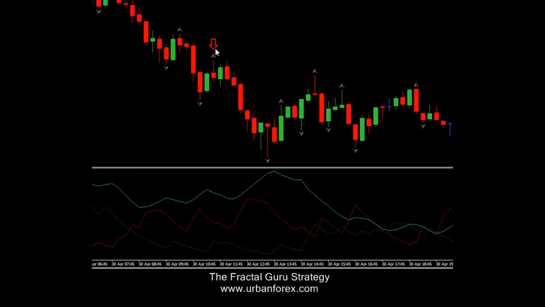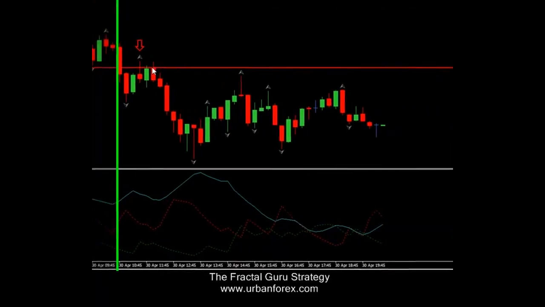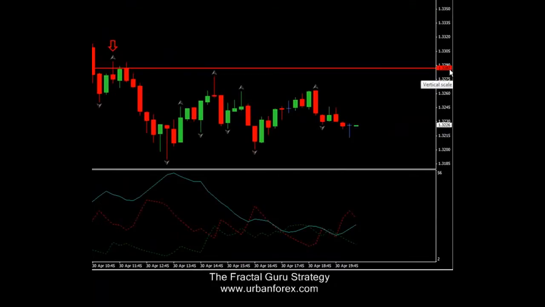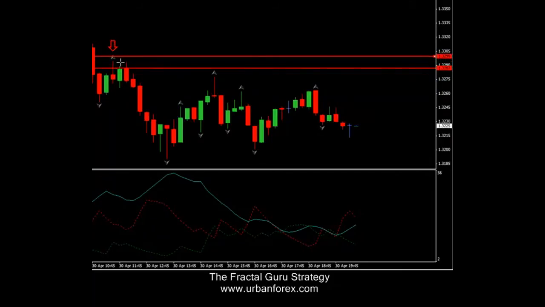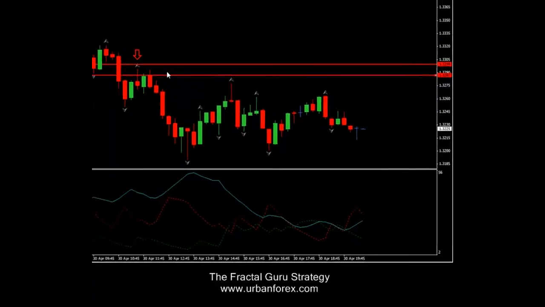Nothing on the bottom. Once this happens, remember the fractal doesn't appear until the close of the next candle. So at the opening of the following candle, which is this one right here, we would enter short, at a price of 3287. We would keep our stop at 5 pips above the high of our fractal, which is 3294 is the high. 5 pips above that is 3299. So our stop was 12 pips, and the trade went in our favor for a maximum of 97 pips. So that is a short example.